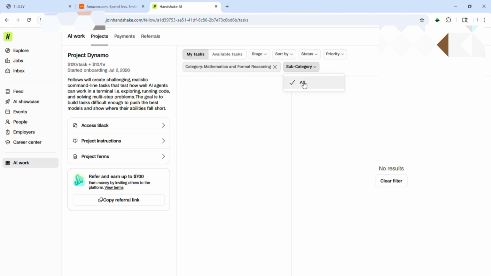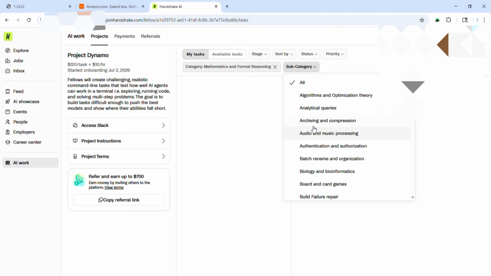Now, for example, you can go to algorithms and optimization theory. You can go to analytical queries. You can go to archiving and compression. You can go to audio music processing, which is a subcategory in formal reasoning.